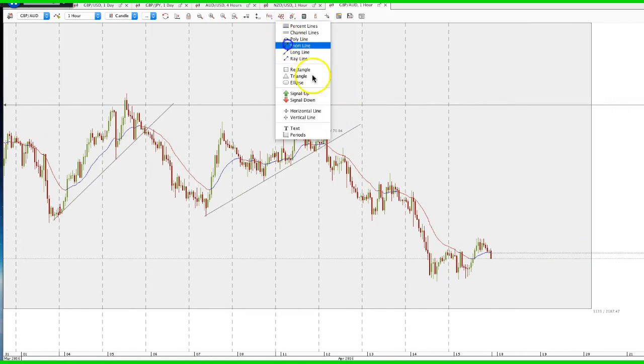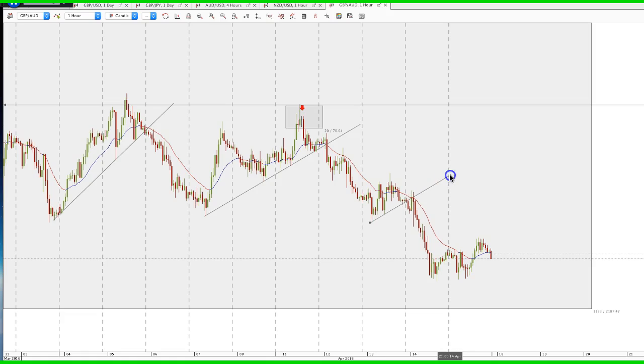So each day, I know many of you get up in the morning, you look at the markets. If you're trading the London Open or you're trading the New York session, you're thinking, what is the market doing? Well, it's very simple. Look at a daily chart, look at a 4-hour chart, then scroll down to the 1-hour chart for your entries.